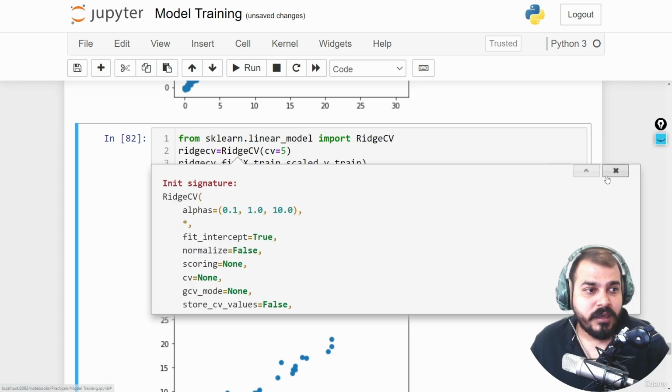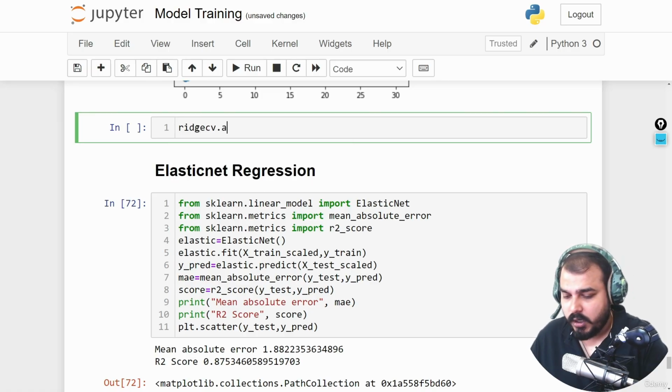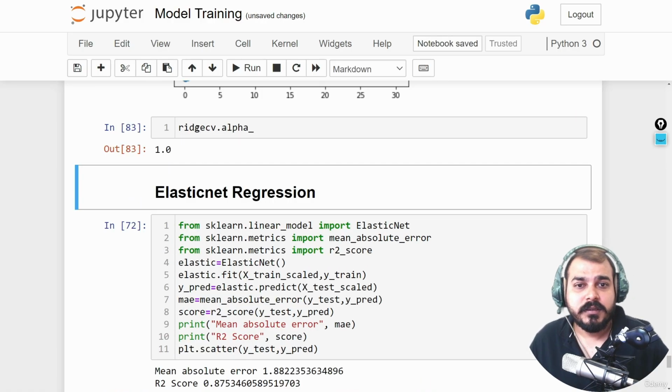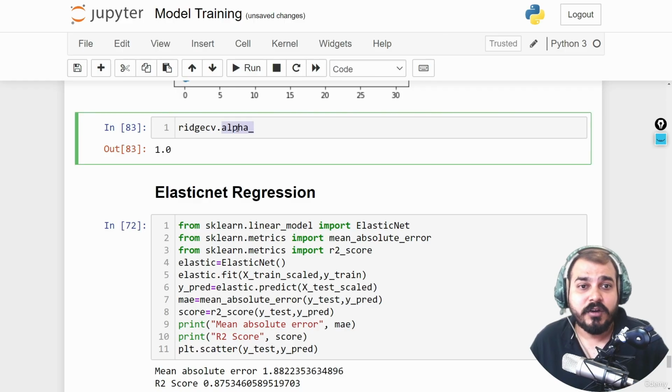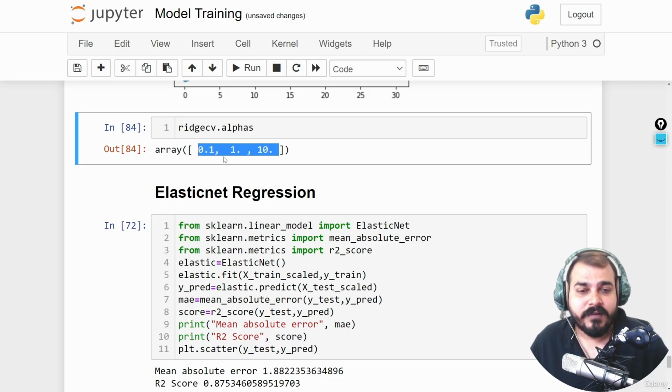So if I go and check ridgeCV dot alpha_, you will see that 1.0 got selected. These were all the different alphas that it tried out, and out of these it selects one, okay?